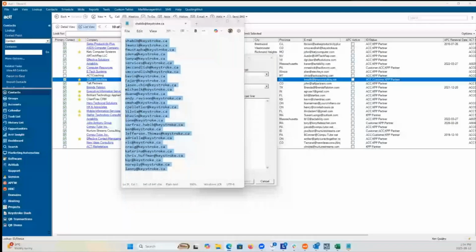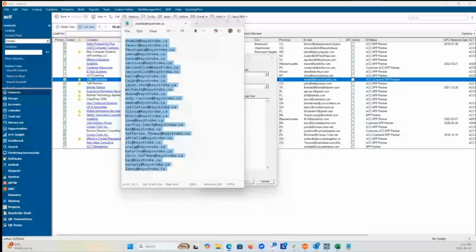ACT lookups are generally designed to search the database for one value for one or more results. So if I type in keystroke in the company field, I'm going to get a bunch of results. But I can't type in keystroke and ACT and some other company's name and look them all up at the same time without building an advanced query. An advanced query might be fine for 2 or 3 values, but our general use cases tend to be far more voluminous and lengthy than that. So that feature isn't really supported.